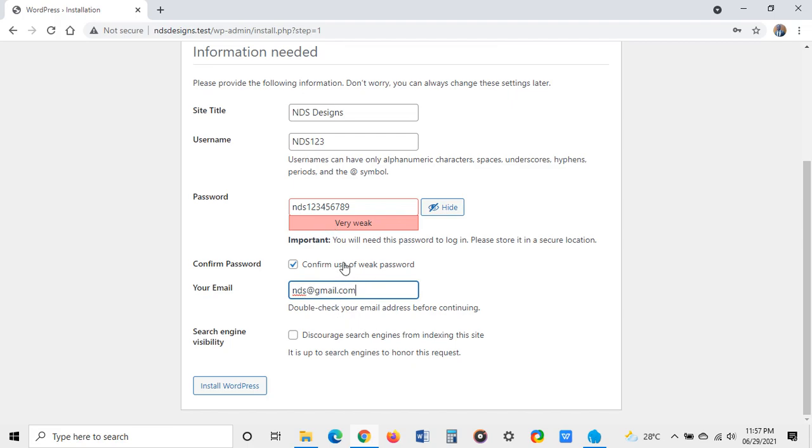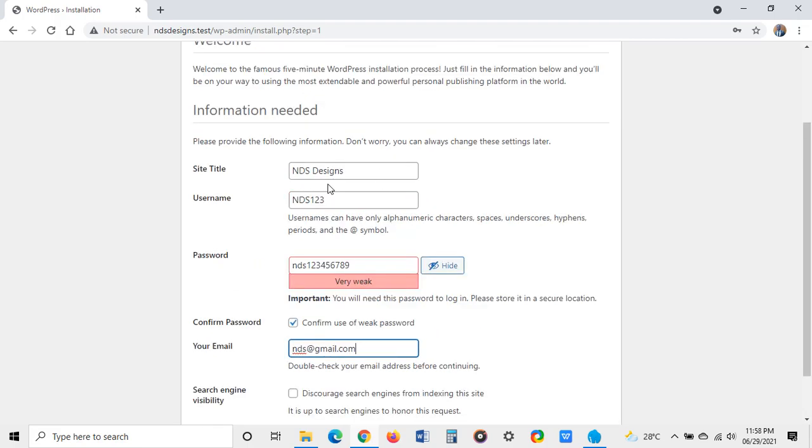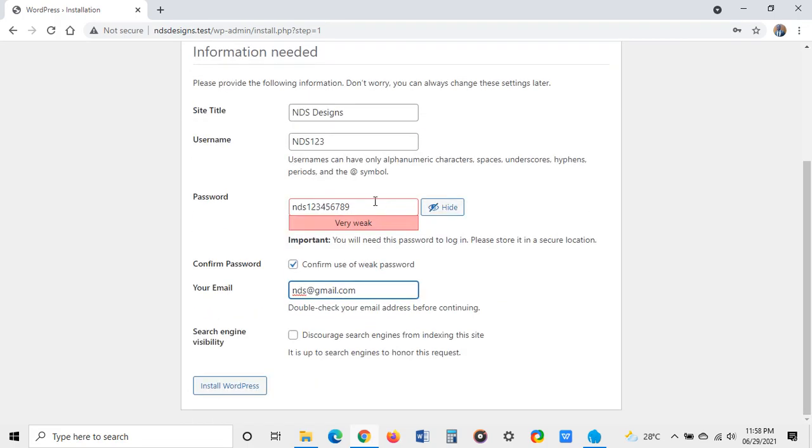In your own case, while building a live website, an original website, make sure you put in valid details for all this. Make sure you put in a good username, a good password, and an original authentic email address, because if you don't, you will always have problems with WordPress, because they will send you confirmation emails and all that. In this case, this is just for a lesson, so they will not send us any confirmation email. So I'm using this for the purpose of this class. So now we can continue.